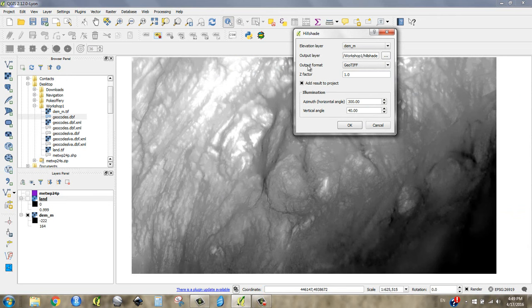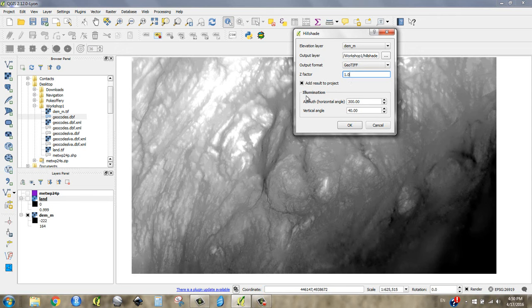And then you probably wonder, what is this parameter here? It says z-factor. Well, a z-factor just means the computer is wondering if your vertical units, your z-units, meaning the height, are the same unit as your xy units. And our vertical units are in meters, and our horizontal units, meaning the dimensions of the actual pixels, how wide and how tall they are, those are in meters as well. So that means that our z-factor is 1:1. We have the same units for the x and the y, and the same units for the z, the height. If they were different, let's say for some reason our digital elevation model had values in feet, then we would want to use a unit multiplier here to convert meters to feet, or feet to meters, vice versa.